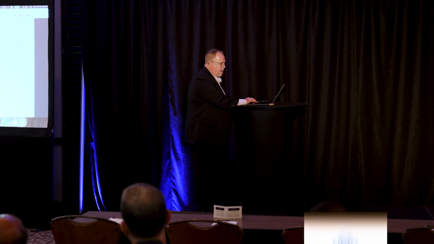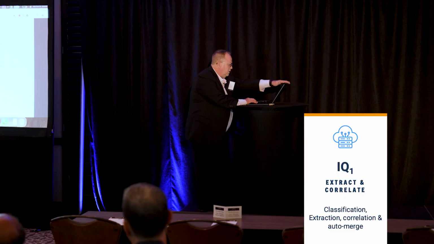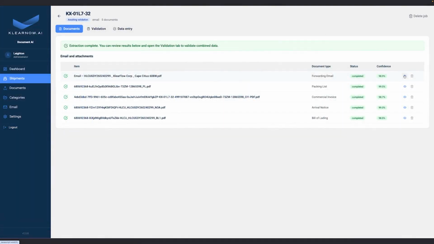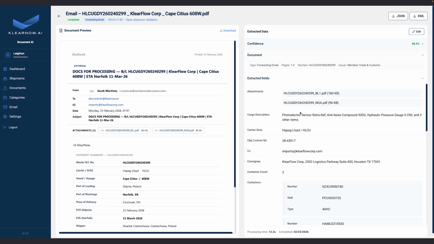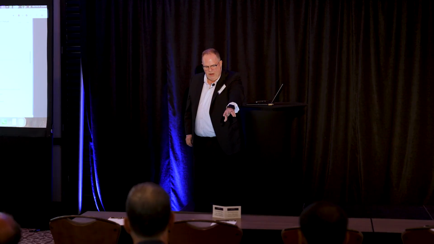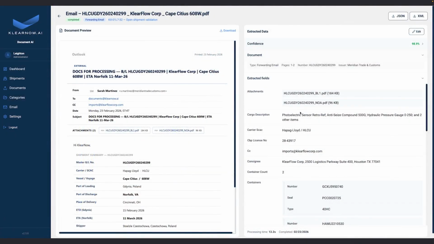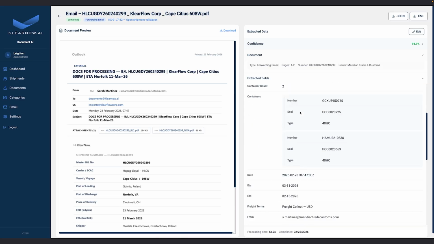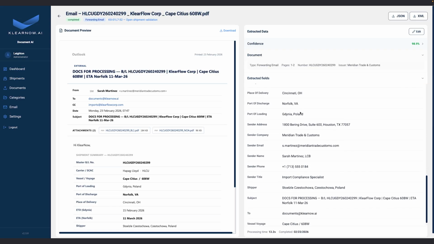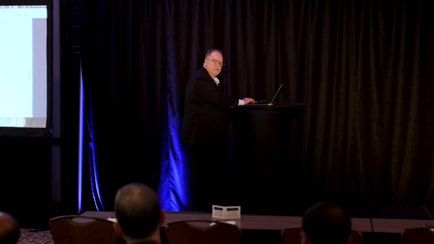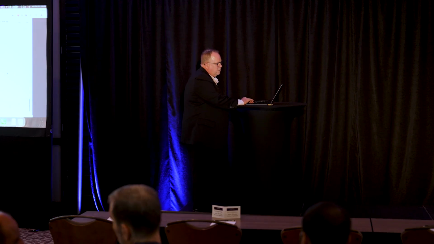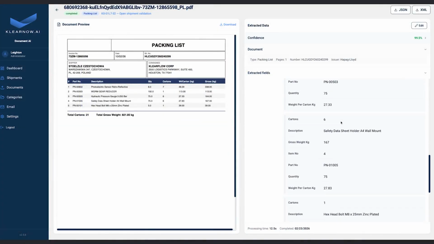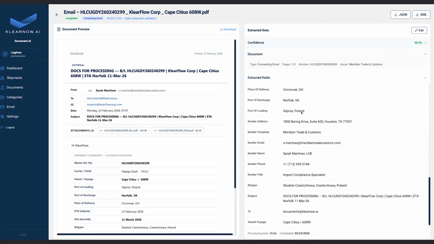So within that, we've extracted the information, and let's choose the commercial invoice. Some of you spent some time with me out in the lobby, and I'll do a little bit of demo for you later. But here you see the commercial invoice information, and then the extraction of the line level details. Does anybody know what a worm gear reducer is? Yeah, it's kind of cool sounding. So here's the extraction. Again, we'll take a look at a couple more documents just so you can see the extraction.